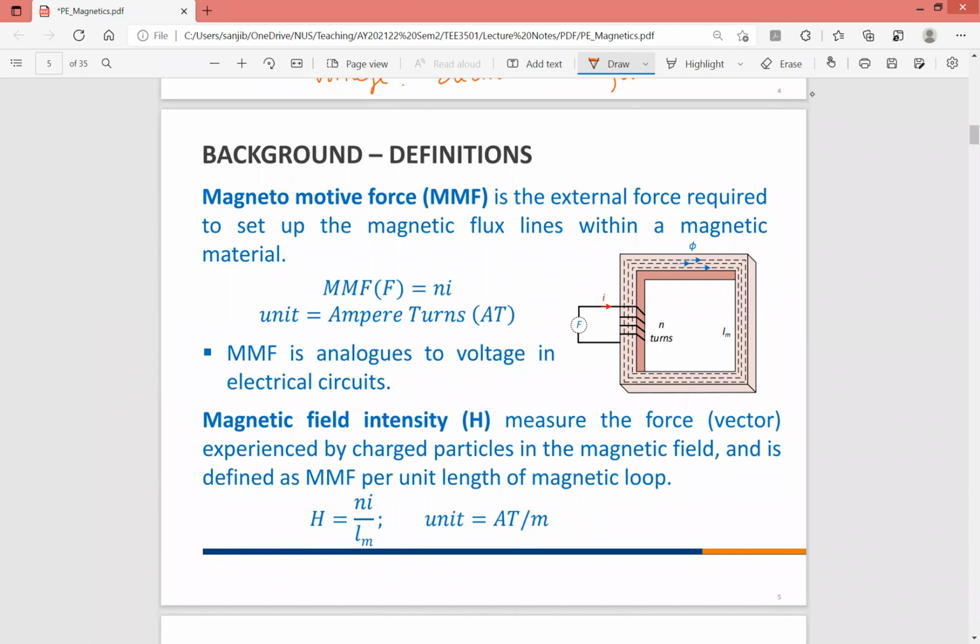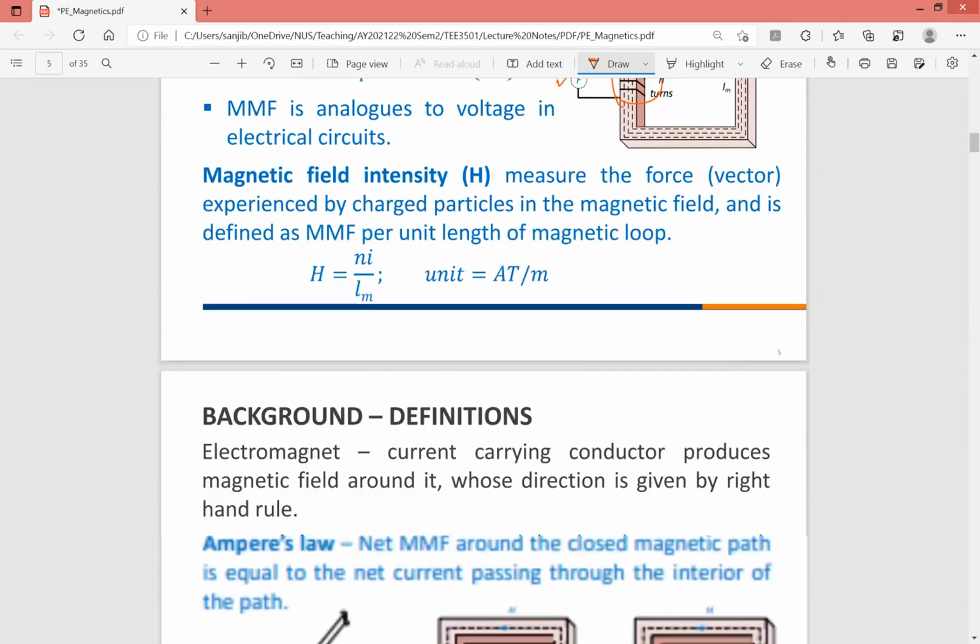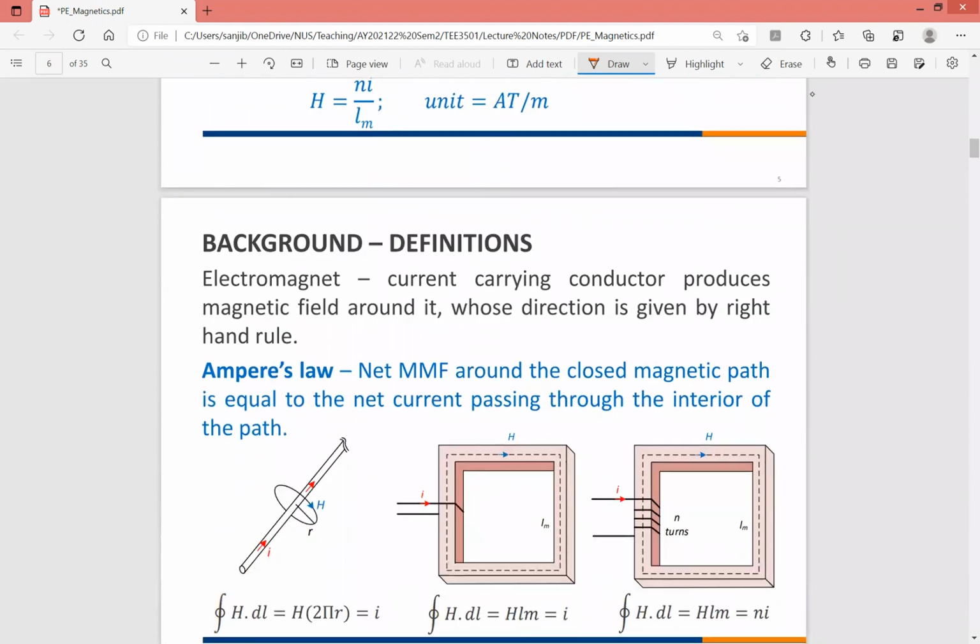As you know, the basic cause of magnetic flux production, or the main source, is a current flowing in a conductor. Whenever current flows in any conductor, basically charge in motion, right? That's what current is. The charge in motion produces a magnetic field around it, or magnetic flux in the neighborhood. So if you have current constantly flowing because of a circuit like this, there's a source, and then you have some coils, there will be some resistance, so there will be a current flowing in this coil. Now this current would produce magnetic flux around the conductor, right? The basic definition is that whenever current flows in any conductor, it will always produce magnetic flux around it.